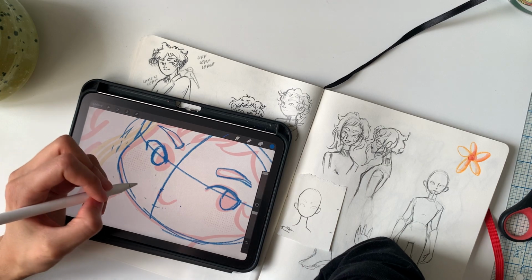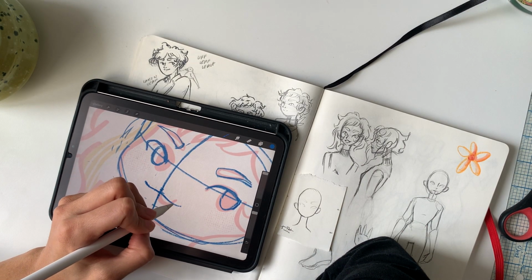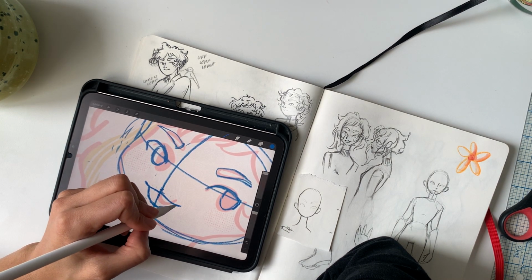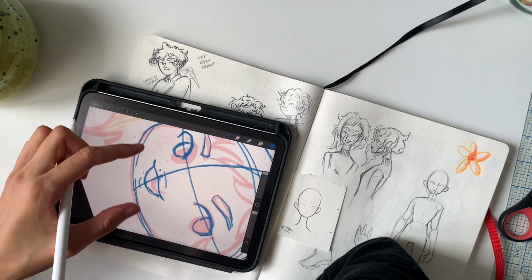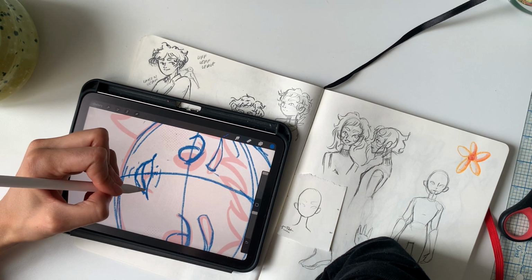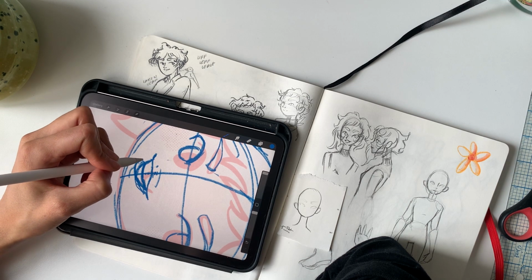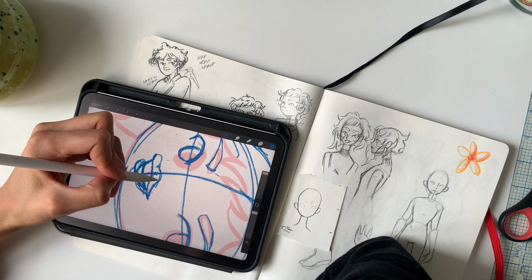Back to what's happening here. I had to pull out my sketchbook for reference. I very much still love the pencil to paper element in sketching. It's my go-to. Digital is still pretty new for me, so I'm just getting used to digital. So here I'm really trying to solidify the way that I want Latte Honey's mouth to look. It was a real struggle. So you can see the step-by-step process of that.